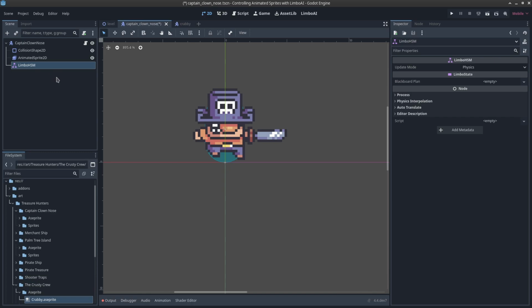And so the state machine allows you to switch between various states. The first one on the list becomes the default state. And through code, you can set what the conditions for switching from one state to another are and how a character would operate inside of those states. So in a regular node script, you have process functions that run all of the time. But for a state machine node, you'll have a specific update function which only runs while the character is actually within that state.